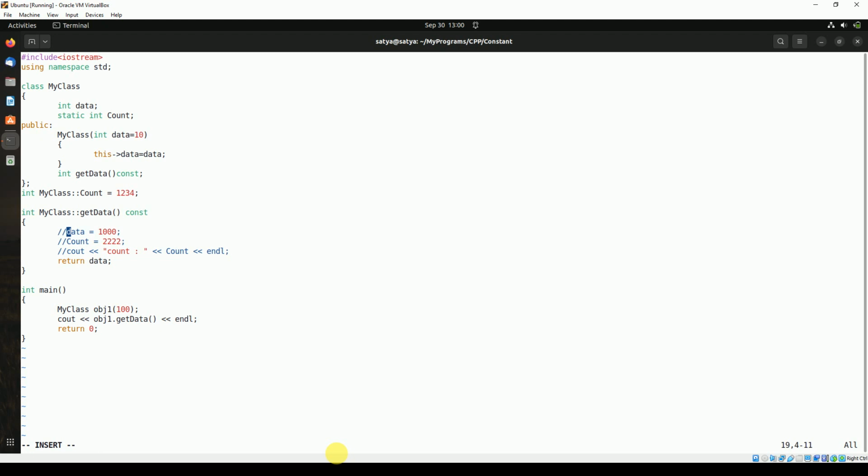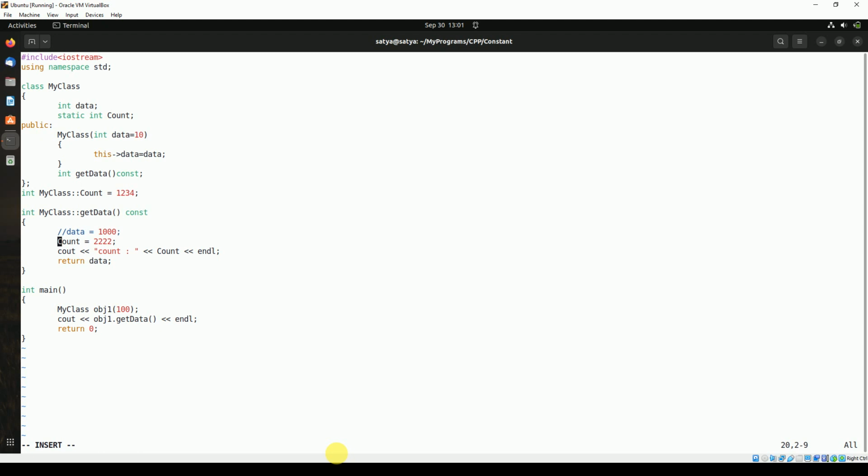Now I have told one more point, that static data members can be accessed as well as modified inside the constant member functions, because the this pointer is not associated with the static data members. Here I am accessing as well as modifying.